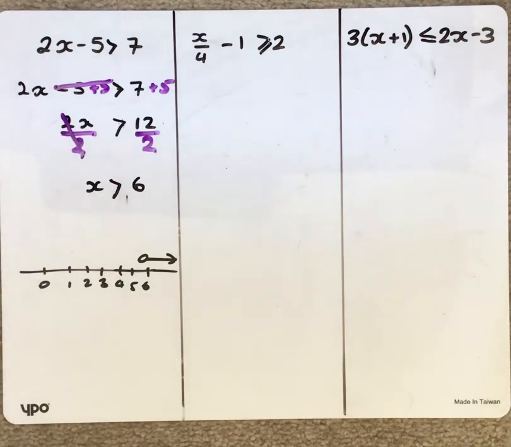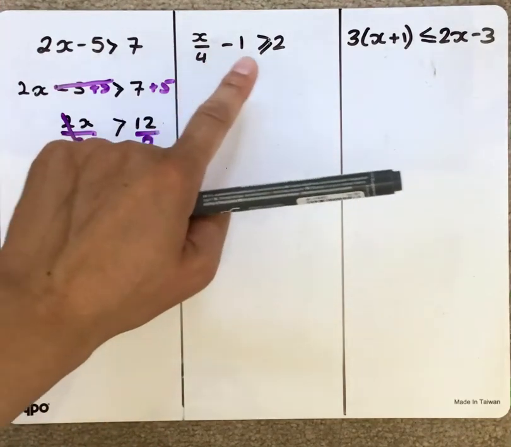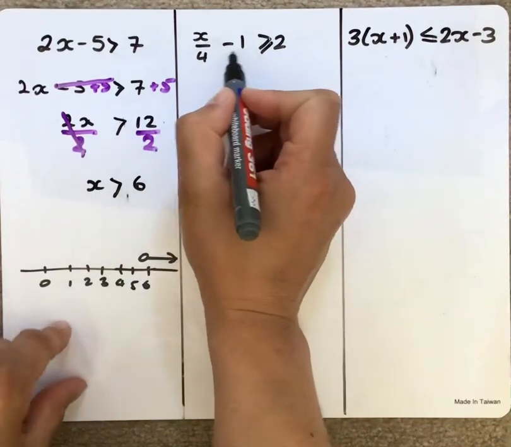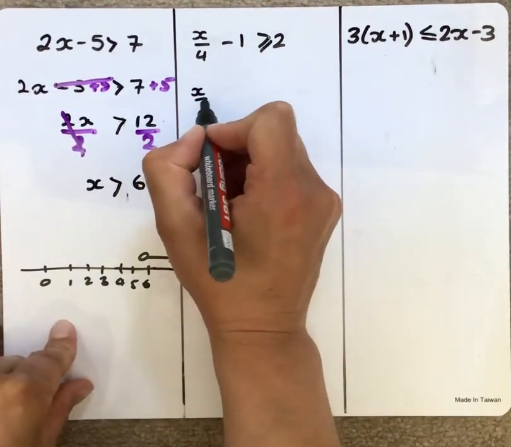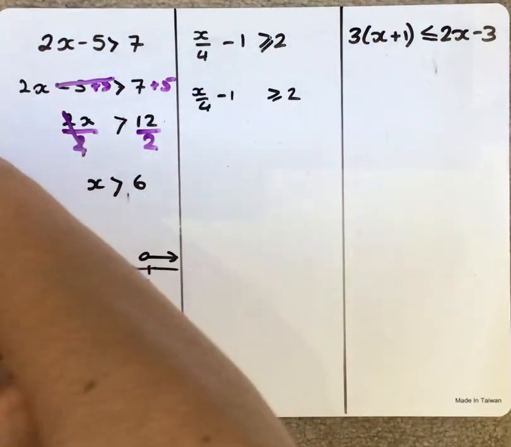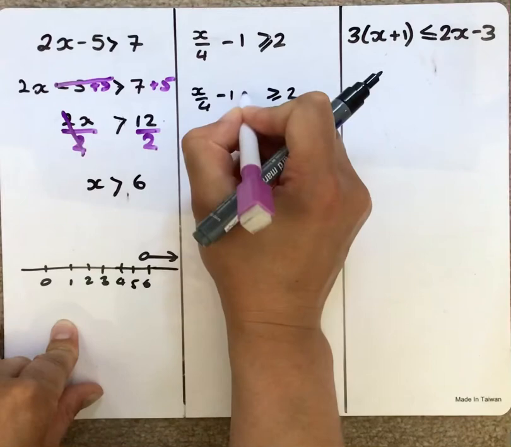Let's have a look at a couple of harder inequalities to solve. They're no more tricky for us because we know how to solve them if they're equations, and we know that for inequalities it's the same method as for equations, but we just have a different symbol in the middle. So for this one here, if it was an equation, I would want to add 1 to both sides because that's the inverse of take away 1. So I'm going to do exactly the same with my inequality, keeping that inequality sign instead of an equal sign.